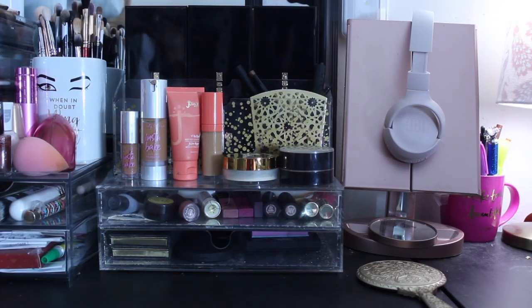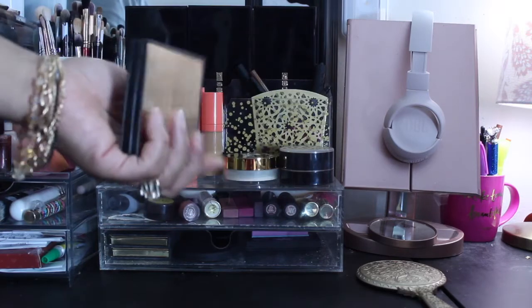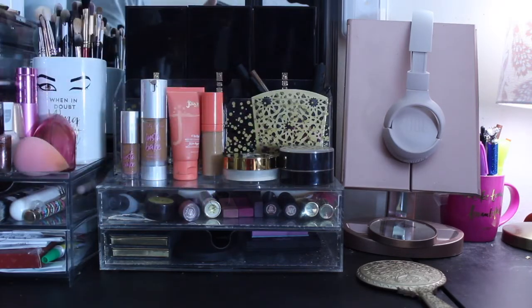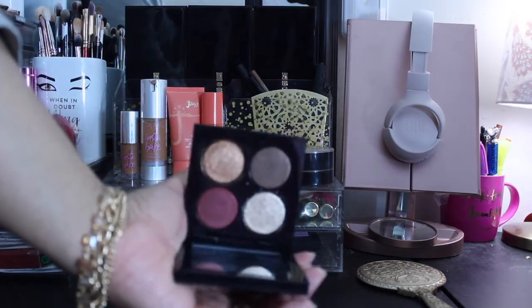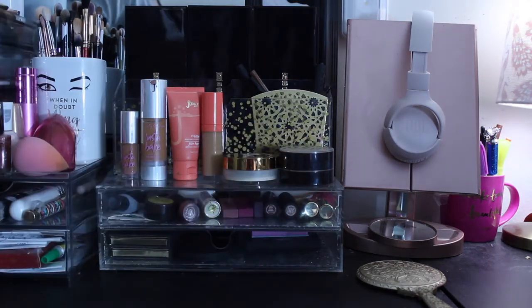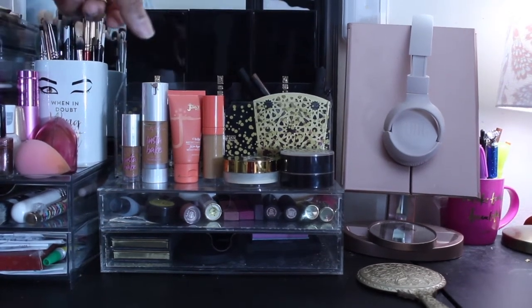I was going to order a Libby product, but I'm like, no, Tish. It's bad enough you've got an addiction for her palettes. Then I got one of her quads here. This was holiday 2019, I think. And this one, I don't recall the name, but this is like that burgundy one. And that is on my palettes for this week.